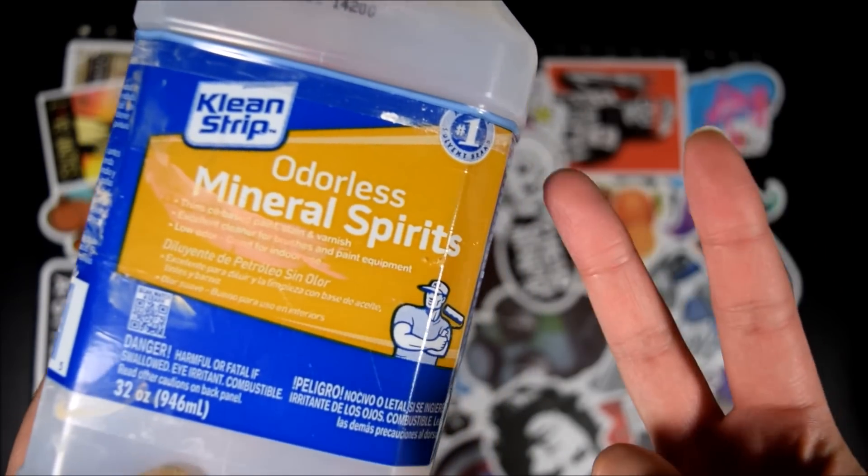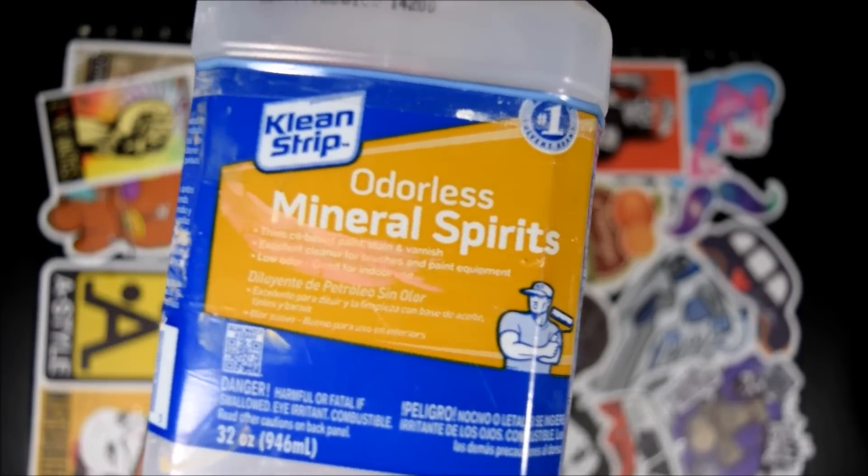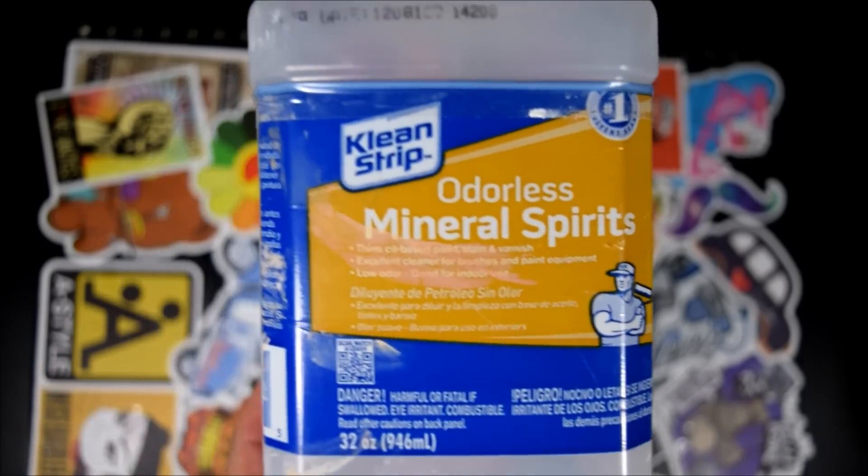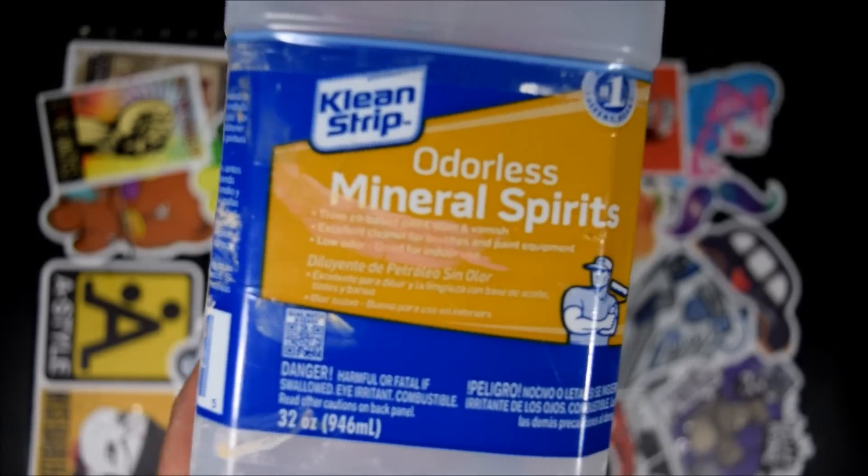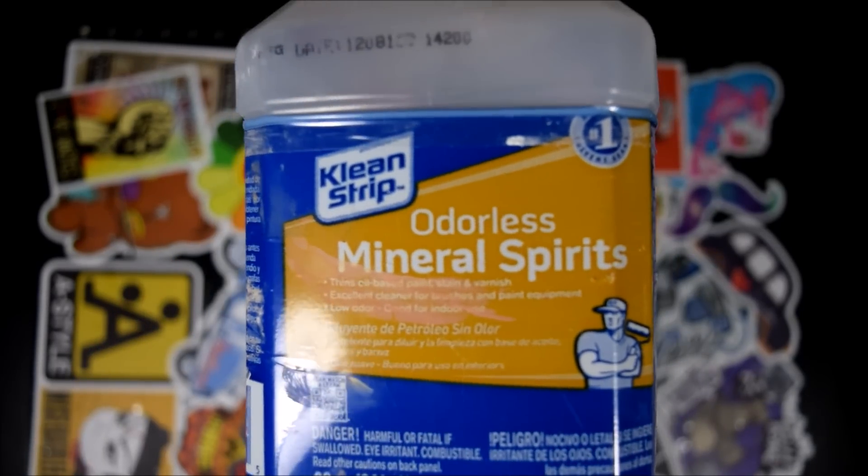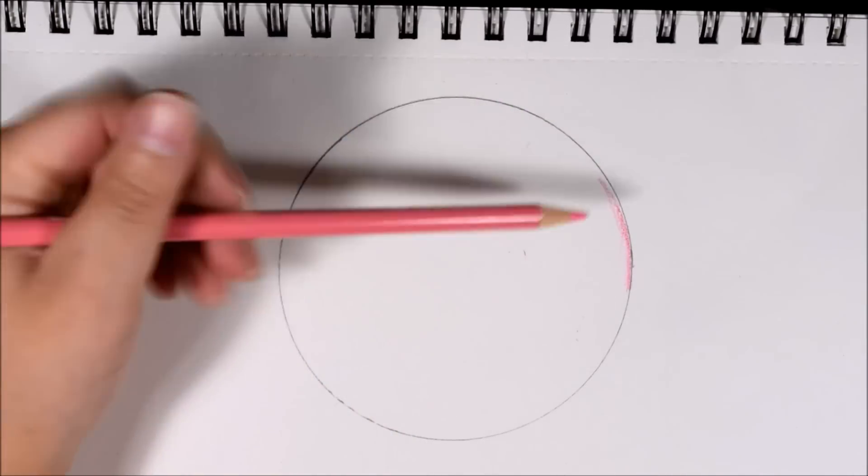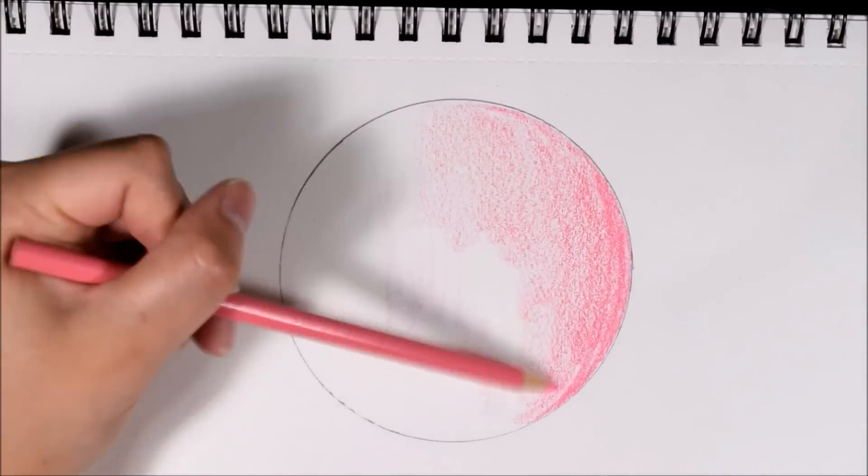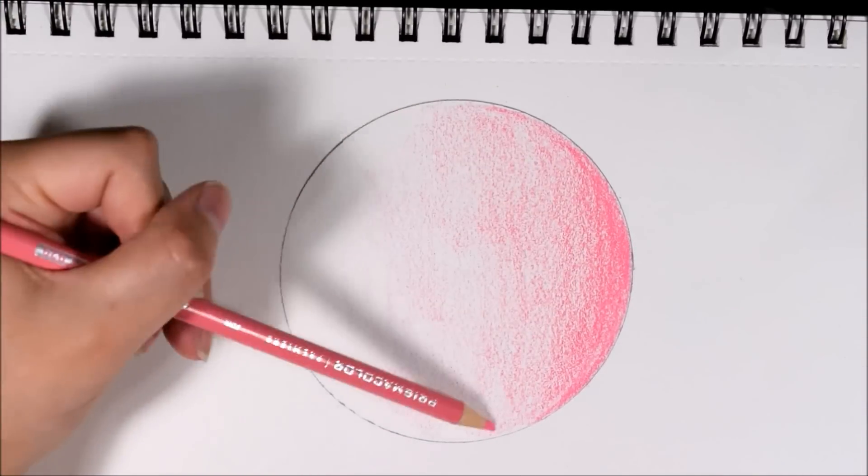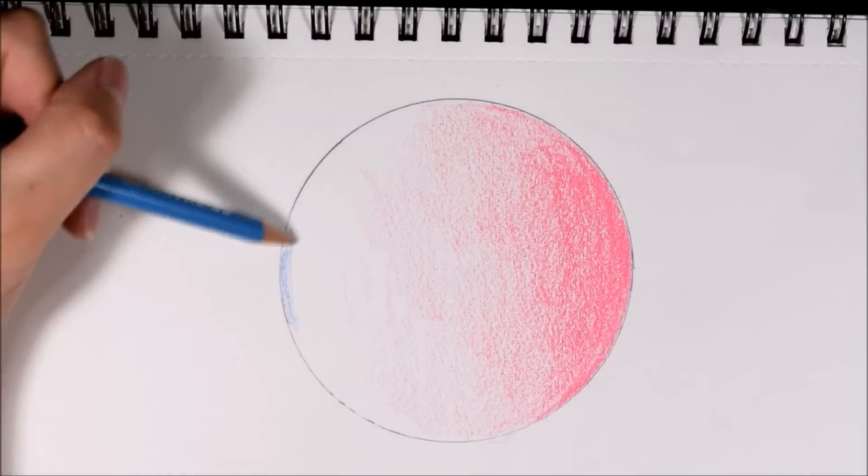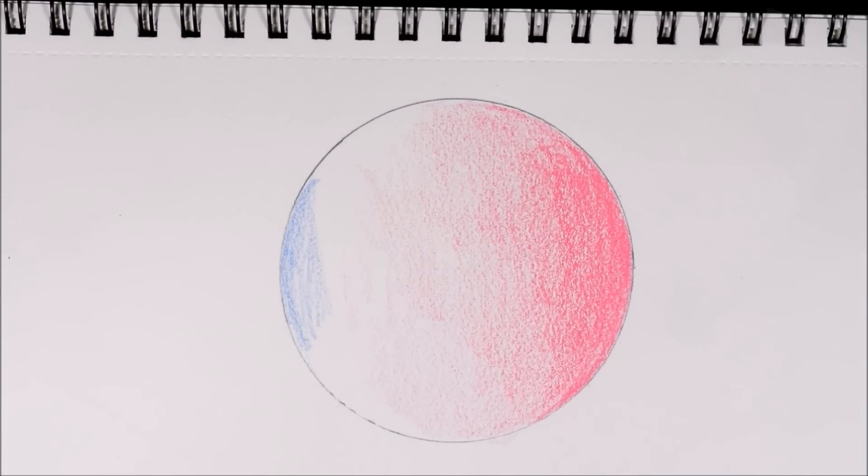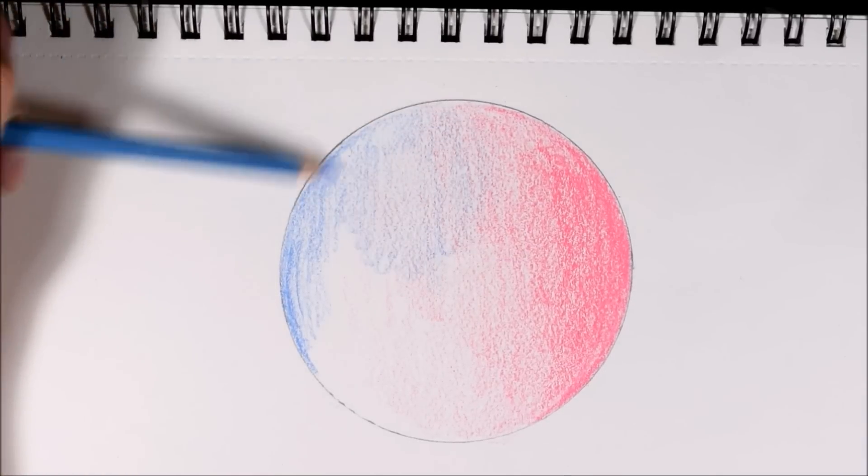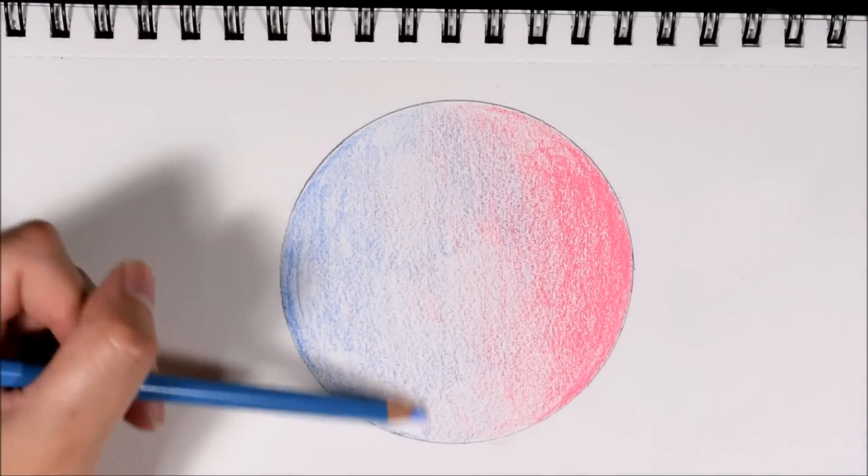First thing we're going to test down is Odorless Mineral Spirits, which is a paint thinner that you can get at Walmart for like, I think, maybe six bucks for this giant thing. This bad boy is designed to break down paint, so I'm kind of excited to see how well it works with breaking down pigment. Starting off with two colors, I'm going to be using first off a light pink and a light blue. And just kind of make a gradient of the two and try to blend them out as best as I can before I use any of the actual liquid product. I don't know how much pigment to use, so I'm going to start off light and just do a nice light wash of the color. I don't want to go too ham too hard just yet, because I kind of want to get a feel for what I'm going to be doing here.